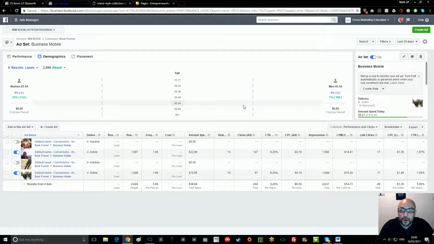So between 45 and 54, 7% of men clicked my ad, and 21% of women clicked my ad. So 532 people. Let's go down to 55 to 64. 5% of men, still again, so that's quite an average, 5%. So 139 people saw my ad. And women, once again, win hands down. So women obviously want to be working from home at 16%. 410 people, that's quite impressive.